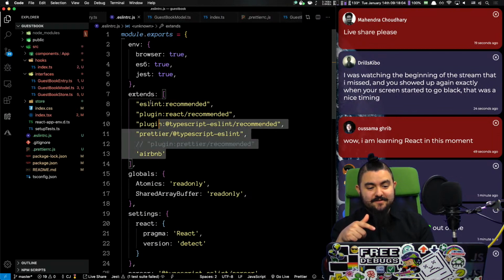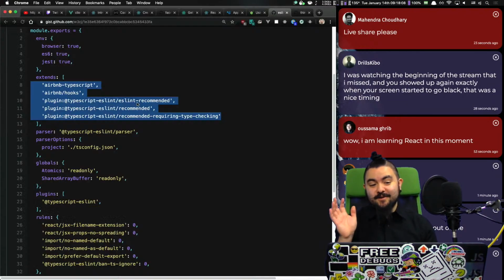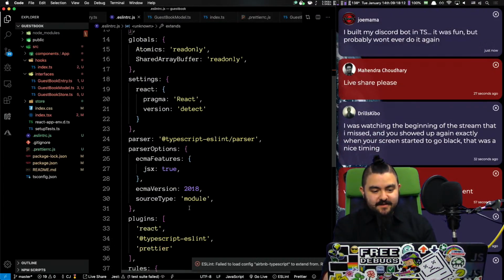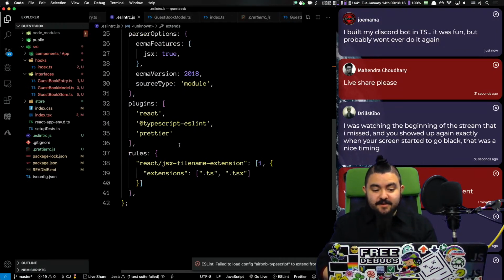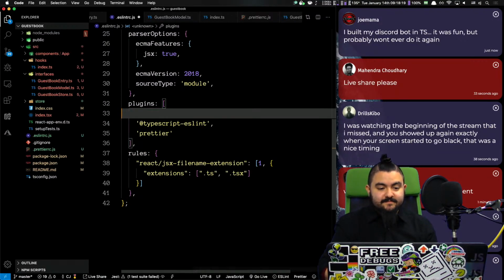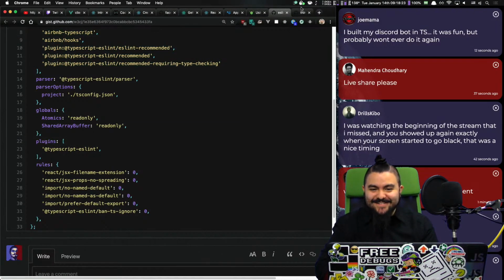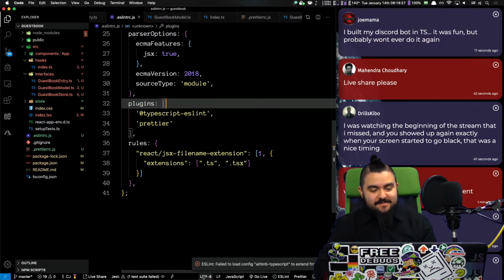So I'm going to get rid of all these, and we're going to do that instead. This is the config that works for me. And then plugins, we have TypeScript ESLint. I'm going to get rid of the React plugin. I guess I don't even have the Prettier plugin? What? Oh yeah, and let me set up the Live Share again so you all can see my code.